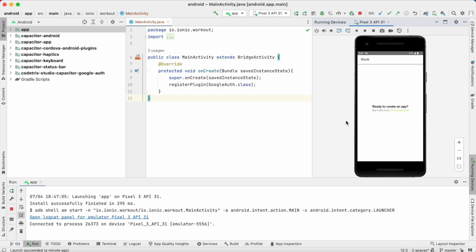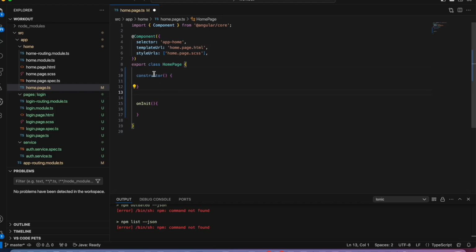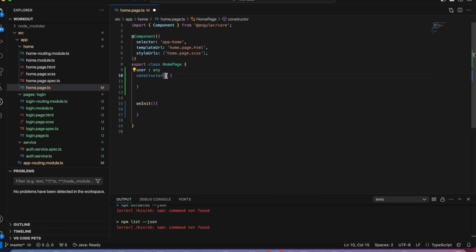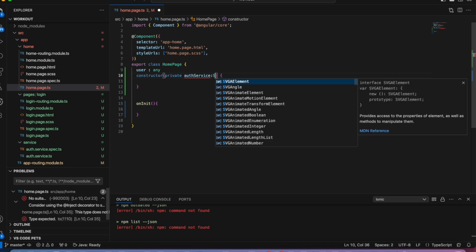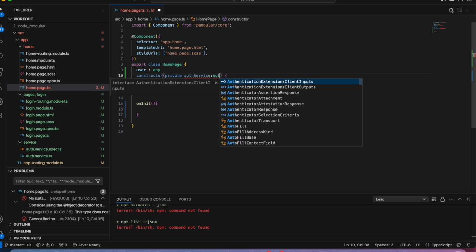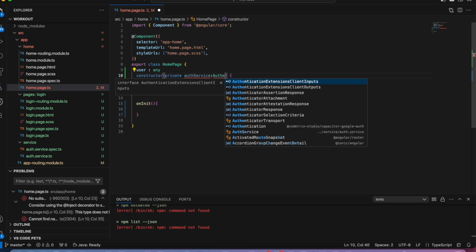But I'm gonna quickly do my home page so you could see how it would look like to have an icon as well as the name of the user logged in. Okay, so back to the home screen, we will declare user of type any, and we're gonna get the user's details from an auth service, because when we run Google Auth, we had assigned the details of the user to a variable name.